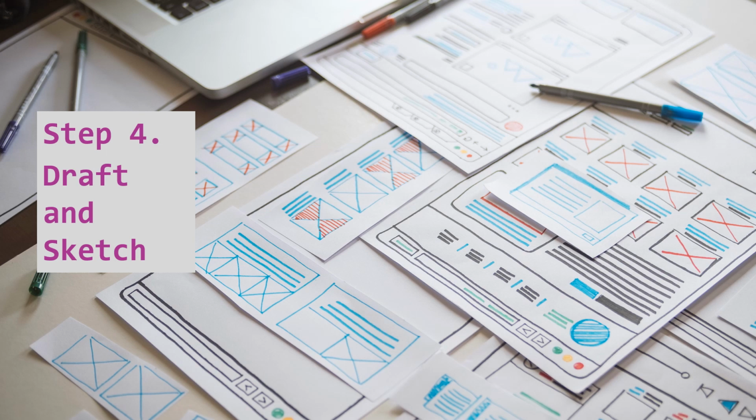Step 4 is probably the fun part of creating the wireframe. That's drafting and sketching. This is where you really put pen to paper and start designing your application in terms of what it might look like. It doesn't need to have a lot of details or information, just an idea of what each page might look like to the user, considering where the functionality will be on the page, where the different buttons might be, where there might be images or pictures or videos, those kinds of things put together into a sketched image.